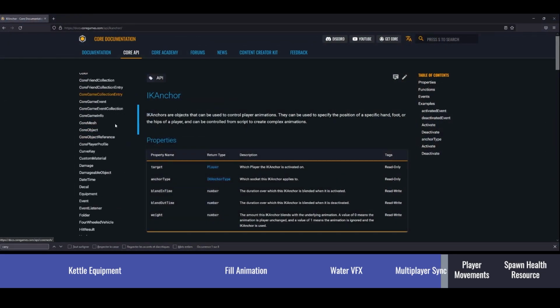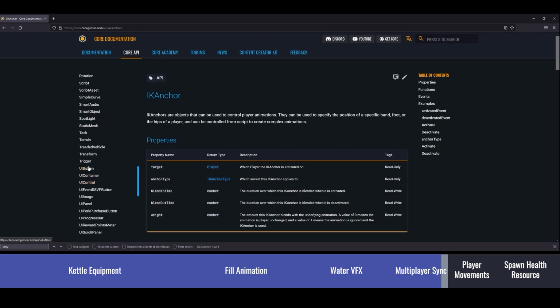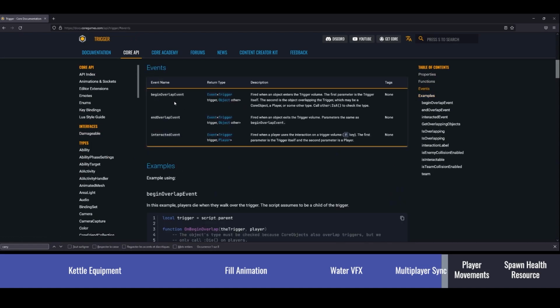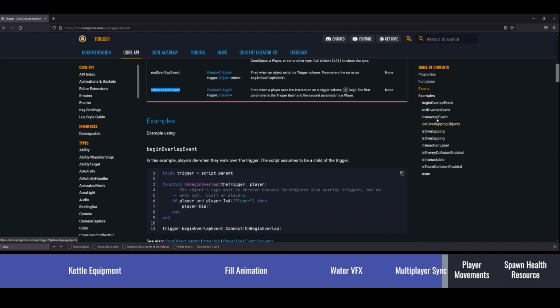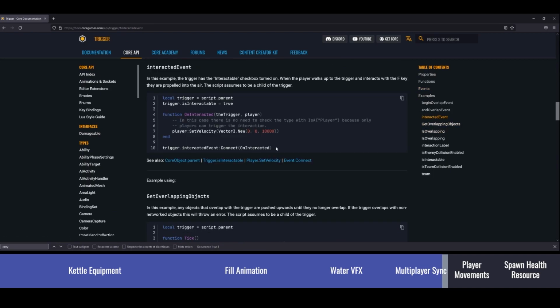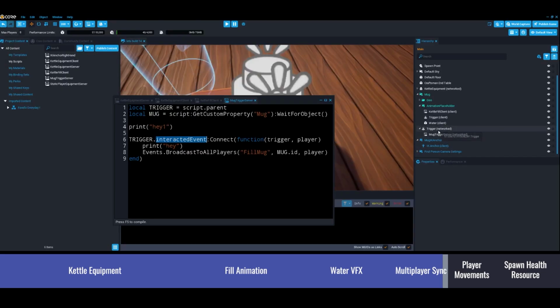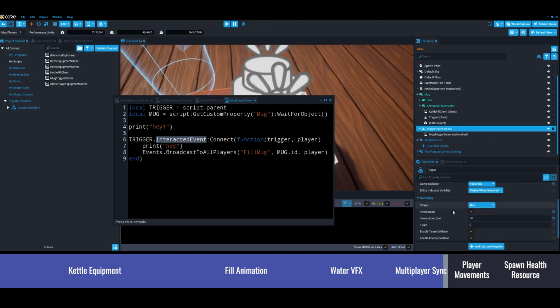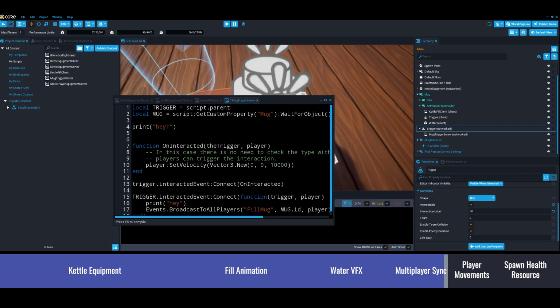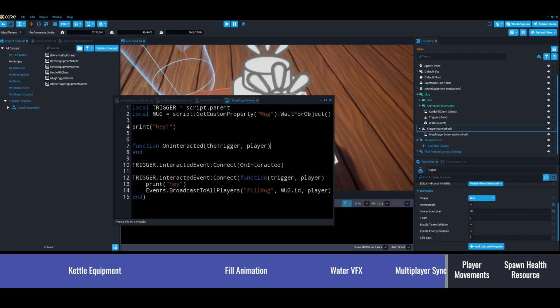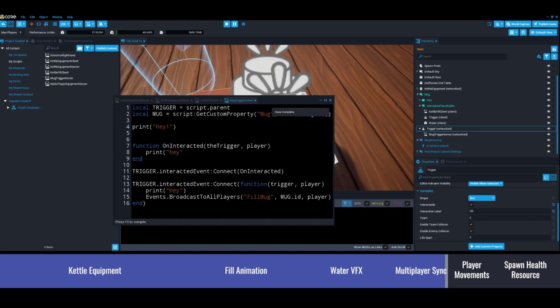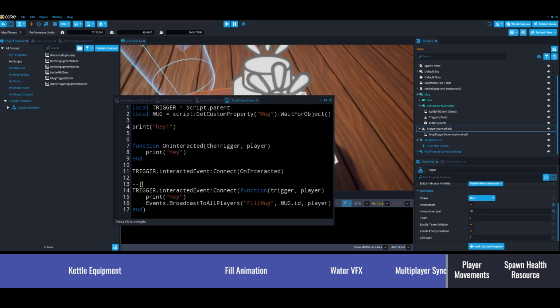Let's look at the documentation. Trigger events, interacted event, and we have here an example. Maybe we can just pick that. Yeah, interactable fill. So that's trigger. Let's print the hey right here, and I'm going to comment that.